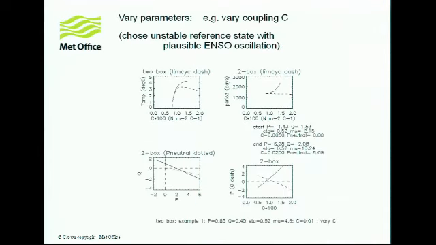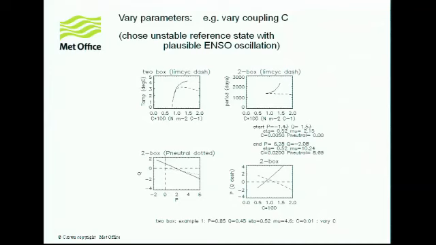Okay, and then you can play the game of varying parameters in the model. So this is one where we varied, again, people commonly do this, the coupling coefficient. The coupling coefficient C is varied over a range of plausible values. And on this diagram, I should say that the reference state turned out to be some unstable state. So what I've done is pick a state on this PQ diagram, this is the unstable region here, and we started at that point there and varied only the coupling coefficient. Everything else was held constant in the model.